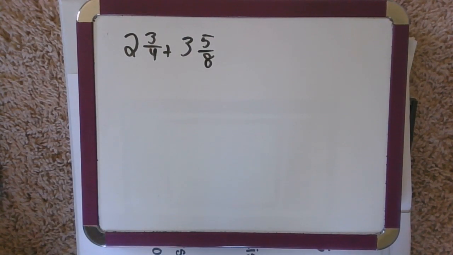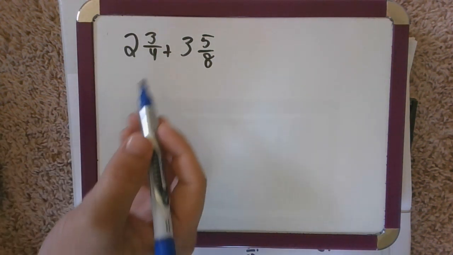Now, taking a look at just one more, we don't always just have simple fractions. Oftentimes we're adding a mixed number plus another mixed number, or a mixed number plus a fraction. Ultimately, I still have the same responsibility. I can't add fourths and eighths because they're not the same size.